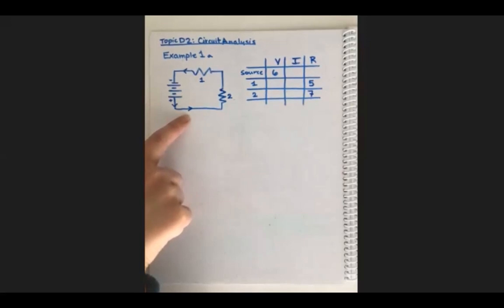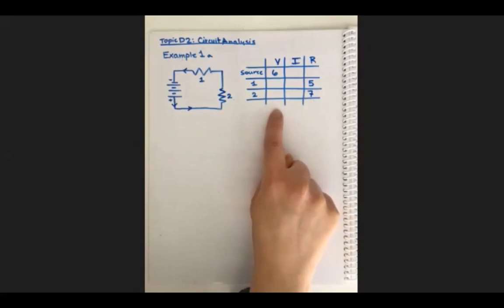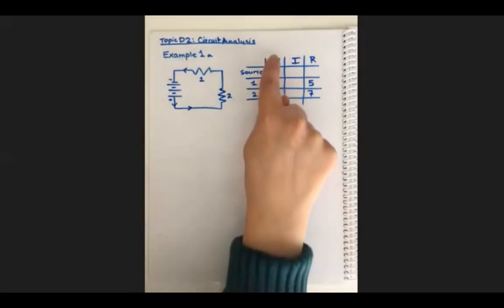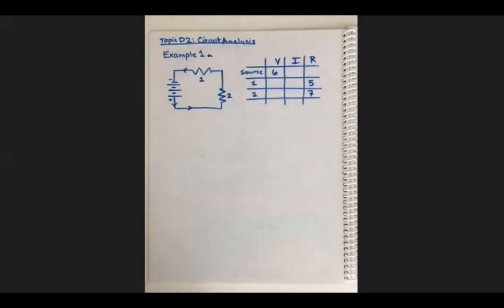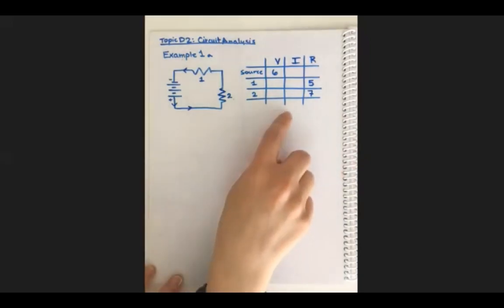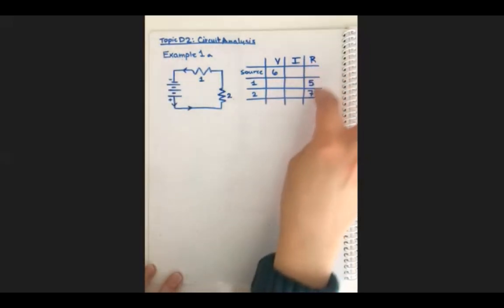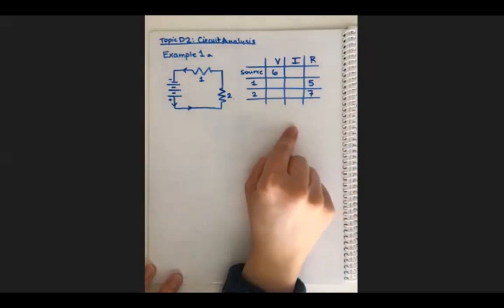For circuit analysis, I strongly recommend that you draw a neat table organizing the V, I, and R for each of the components of the circuit. This will do a couple of things. It will establish what your final answers are. It will help organize your givens. And if you ever get stuck, there's a strategy for moving forward. The goal of circuit analysis is to fill in all of these blank spots.